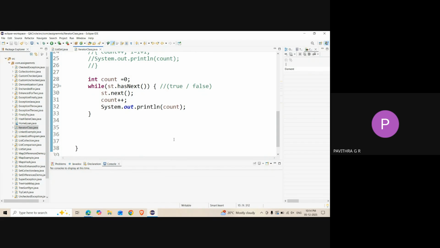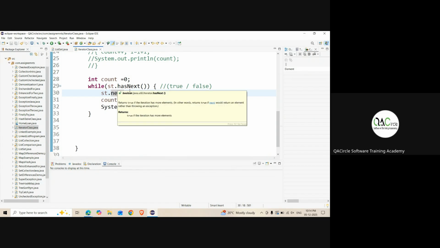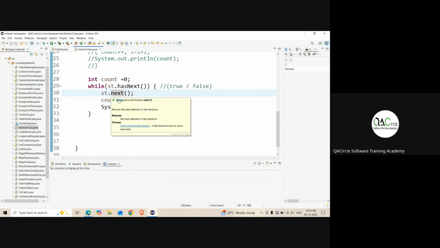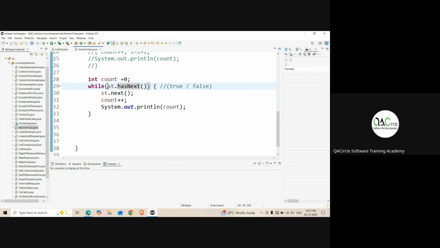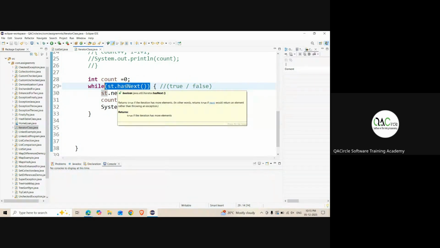Sir, then hasNext and next, both we need to write together, sir. This is a Boolean value. See, it returns a Boolean. This returns a String, the next element. It is an iterator. It is a Boolean. So always remember, whenever you are adding a condition, the expected data type of a condition should be a Boolean value.